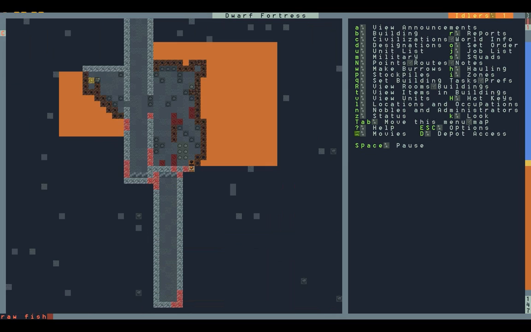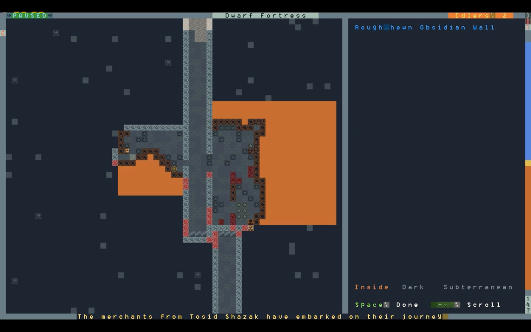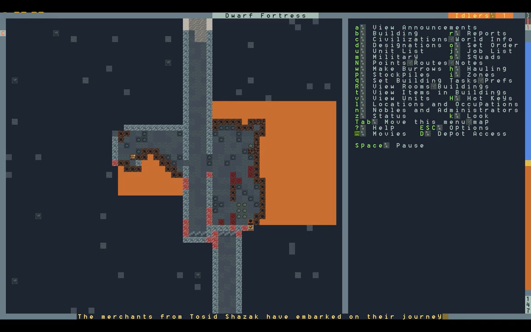But I believe the mine, yeah, he's going to go dig out all this first. Which is fine. You can do what you like. I will be replacing these little bits of hematite with dugout wall, because I want the hematite. Maybe actually. Depends on how much hematite there is.